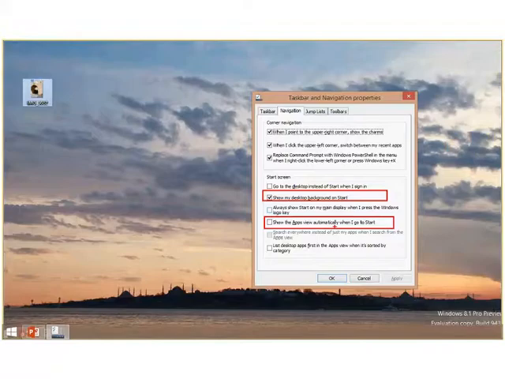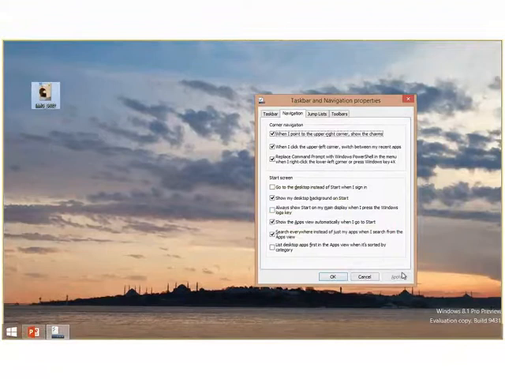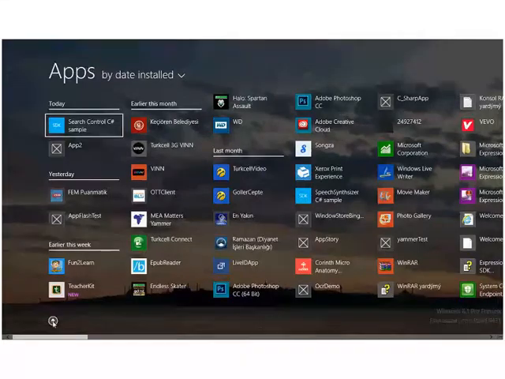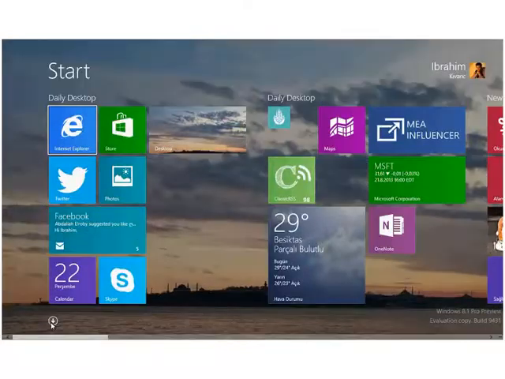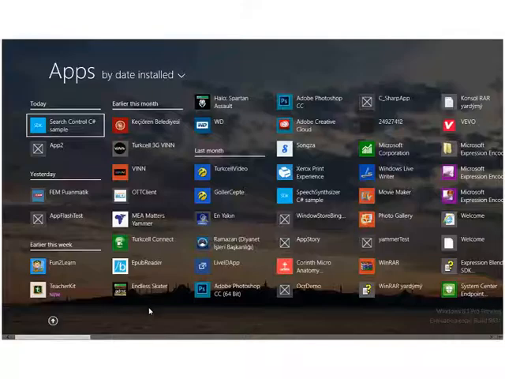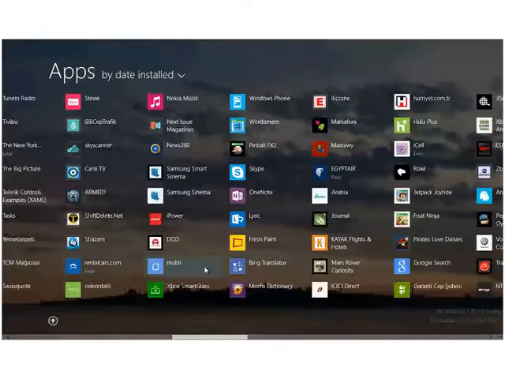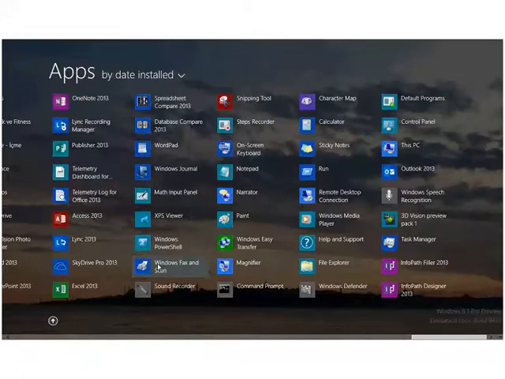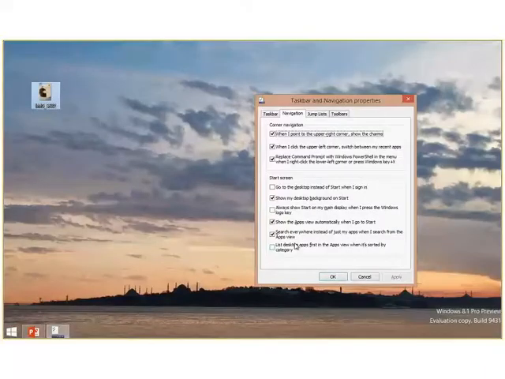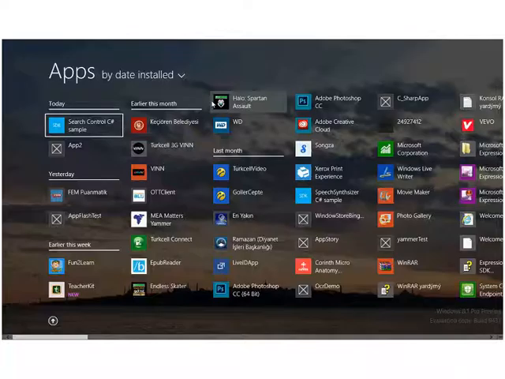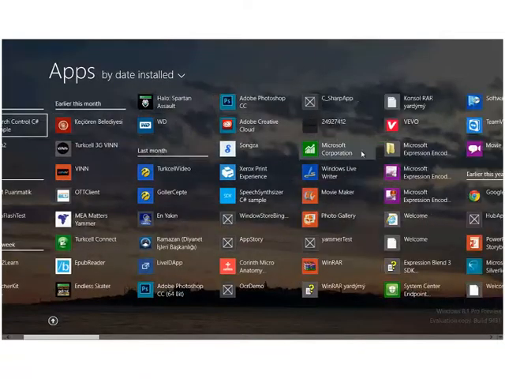For example, let's try it. If I apply it and go there, I will see only my apps. So I won't see my start menu anymore. I will see all my applications. And at the same time, it's all up to you. You can implement some desktop applications as well. They might be there. For example, list desktop applications first. If you go there you can get the desktop applications first, or this kind of stuff. This is all up to you.